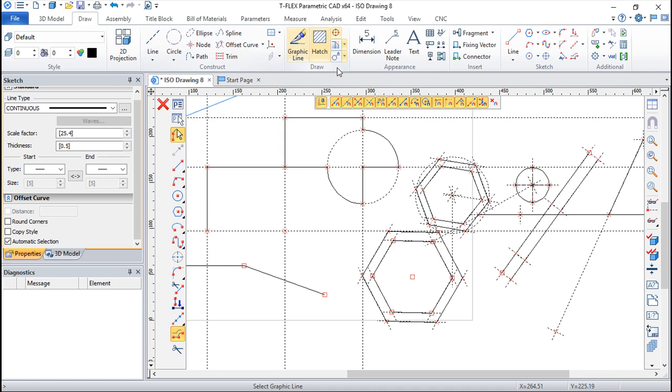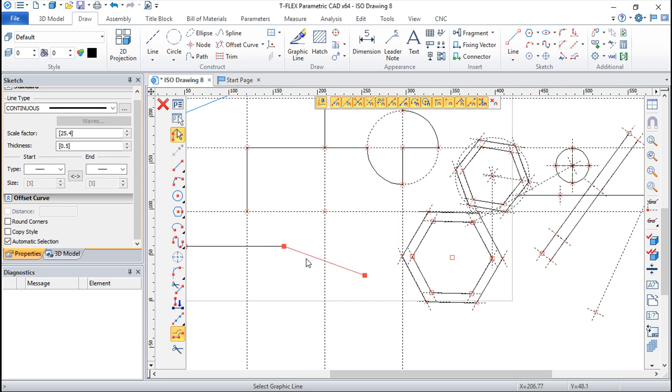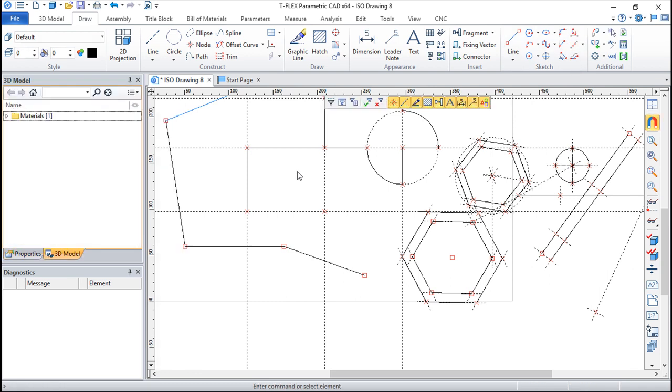So the standard mode, creating graphical lines on top of construction lines, is what we call the parametric mode, the graphical lines par excellence. And then in terms of sketch, we have one free mode, which allows us to create entities with free nodes. And even in this sketch mode, we have a parametric mode, where we have the parameterization done by the system.